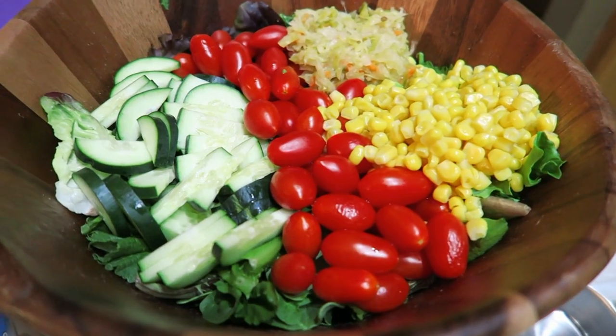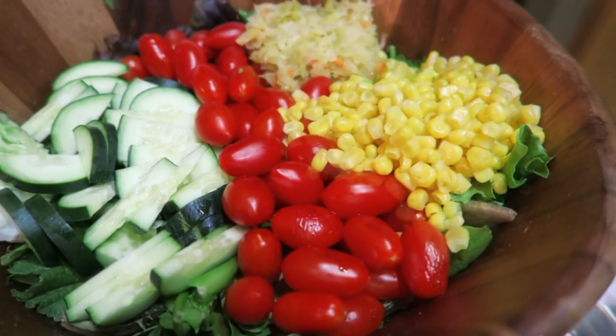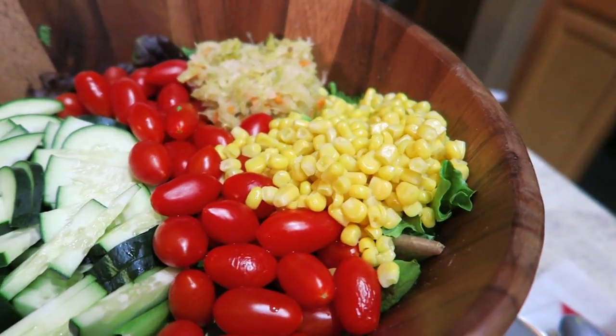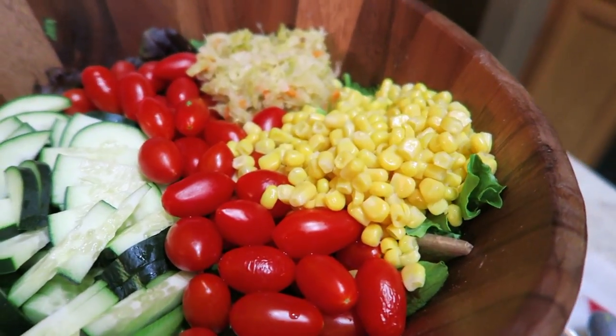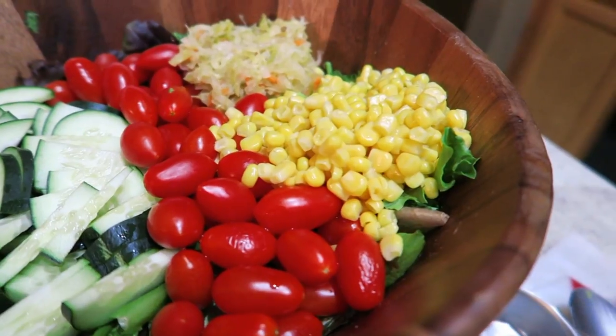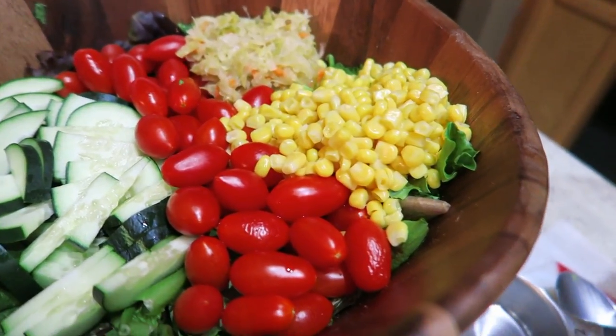And so I've got 1 pint of cherry tomatoes, 1 cucumber, 1 cup of organic corn. And I'm not a big corn eater. I don't eat a lot of corn, but we had some thawing in the fridge we were going to use in another salad, but we never ended up using it. So I'm using that tonight.